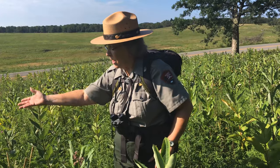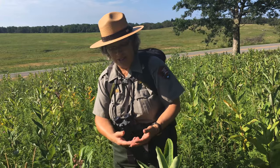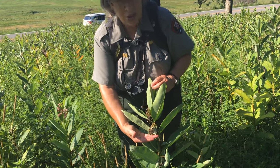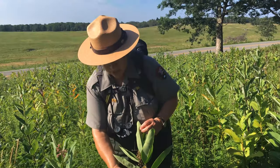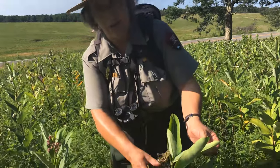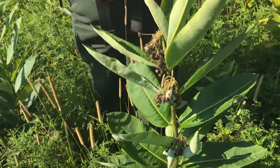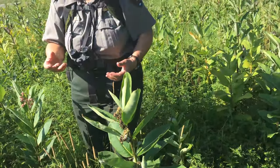You can see on some of these surrounding milkweed plants what the percentage is of flowers to seeds that have been fertilized. Here was a whole head of flowers and just a few little seed pods starting to form — just four or five of the flowers got pollinated in this bunch right here. There's a bunch here and just one little seed pod forming there. Pretty good strategy, if you have a tricky pollination mechanism, to have as many flowers as you can.